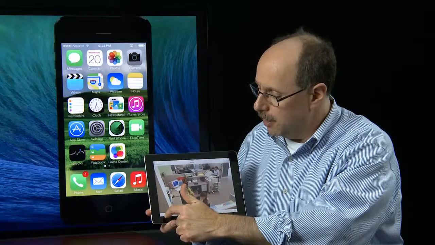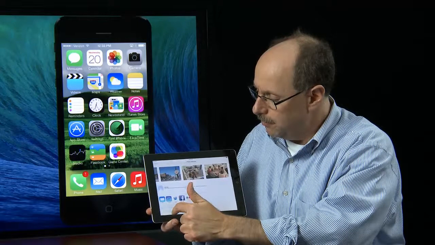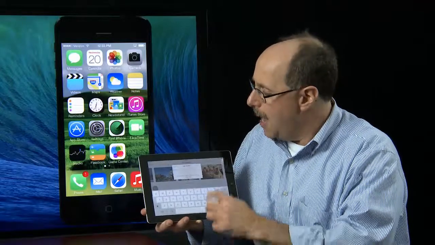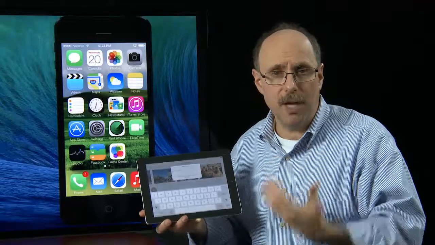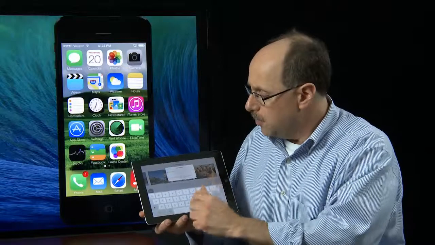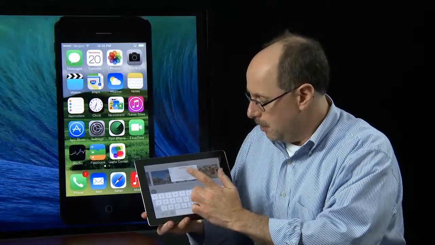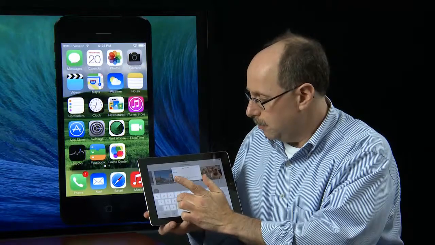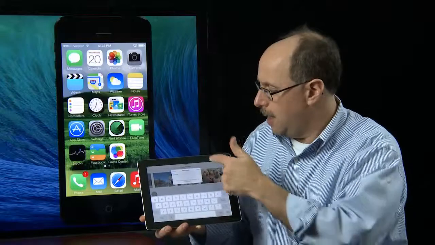And down here in the lower left, I'm going to tap the little Share button, and I'm going to tap the iCloud button here. And I haven't created a shared stream yet, so the first thing I have to do here is give a name to the stream. So I'll just call this stock art. That's it, and now I'll tap next.